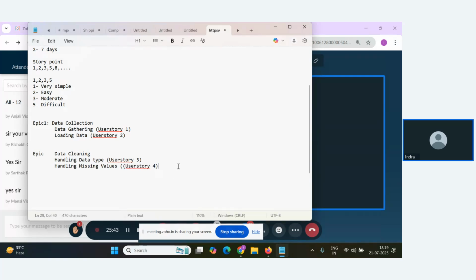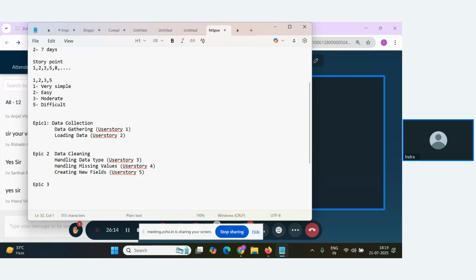I'll add one more story under epic number 2, creating new fields. This is my user story number 5, still under the second epic. Let's say I create one more epic, epic number 3.